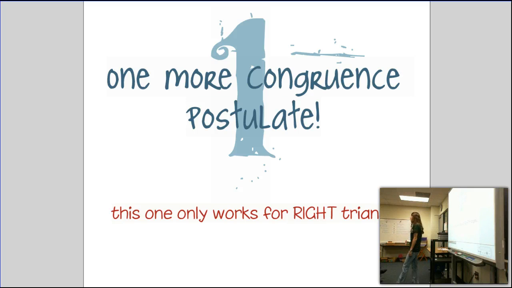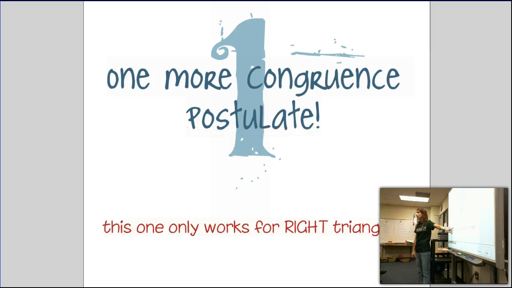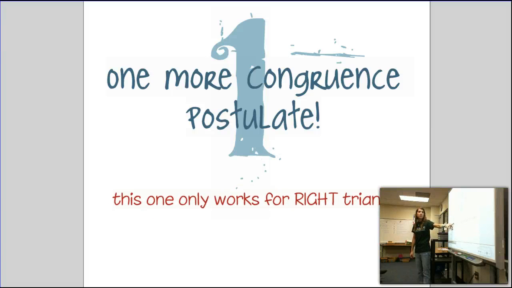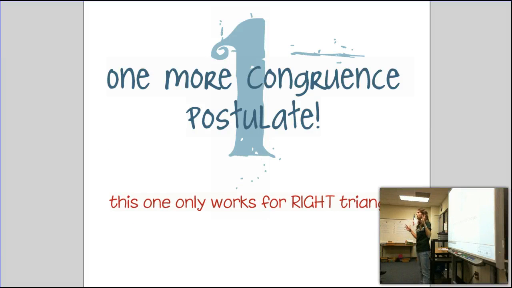So we've got one more postulate. It goes into our column of things that work, but it only works for right triangles, right? It's like a VIP dinner, and you can only get in if your name's on the list. Anyone else can't get in. Only right triangles are allowed to use this one. No other triangles are allowed. This is for right triangles only. Very important person, VIP. Very important triangle, VIT.